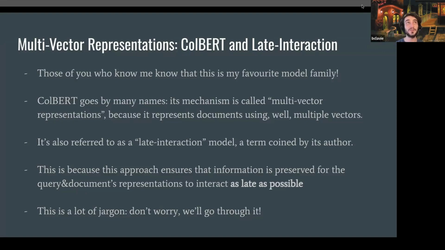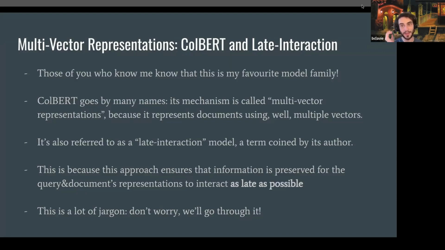The other thing, and that's one of the many reasons why it's obscure, at least up until relatively recently, is that it has many, many names. The main mechanism is called multi-vector representations. So if you see multi-vector somewhere, it's ColBERT, and that's because it uses multiple vectors to represent documents. You will also read late interaction model, and I'll try and explain this, but it's basically because it keeps both query and document tokens so that they interact at the latest possible time, as in the only time where they will actually interact with each other before being modified is at the very end when you score them.